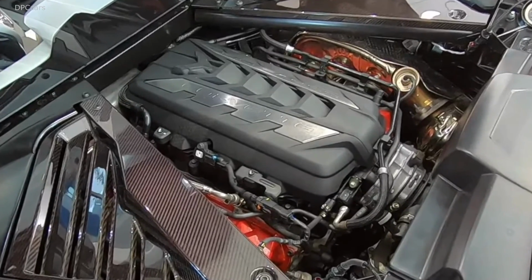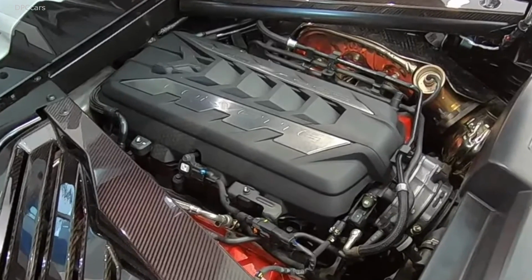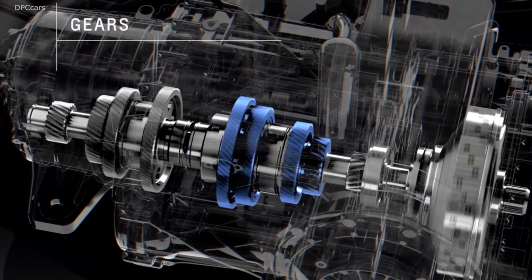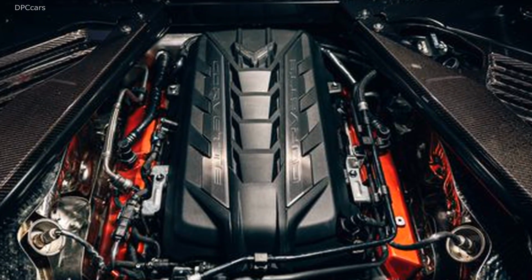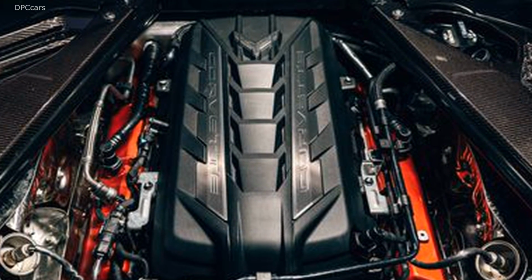GM engineers explained some of what we already know. A cooler engine can make a higher horsepower figure, but keep in mind, Motor Trend did 6 runs, so the engine was pretty hot, and there's less parasitic loss from a dual clutch gearbox. Also, GM's SAE certification process can possibly deliver lower results than you might find in the real world.